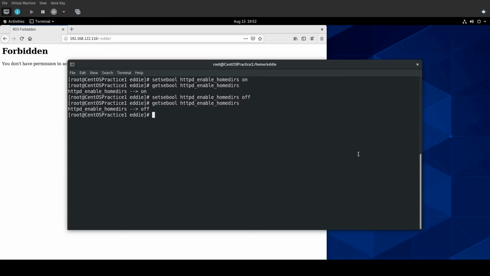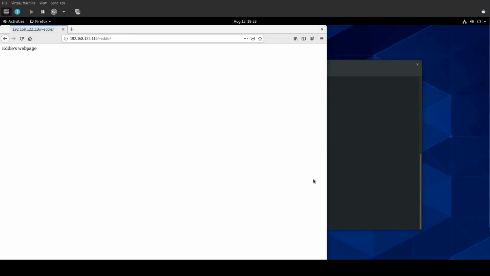So with everything with this exam, we have to think about persisting the configuration. And the question is, how do you do that? Well, the only difference in the command to persist it is we're going to add the dash capital P option. And that will both persist it as well as turn on the Boolean.